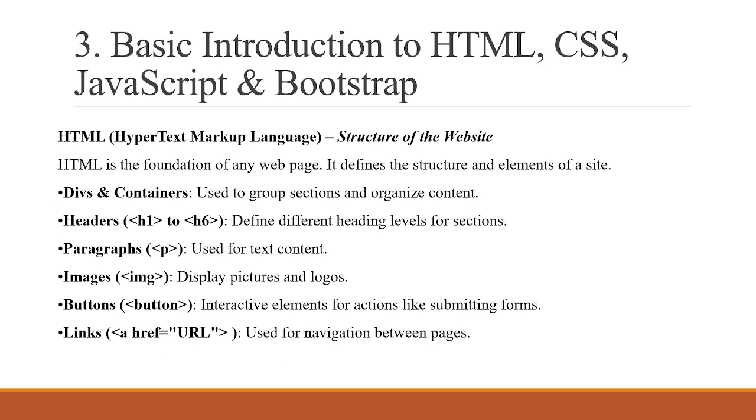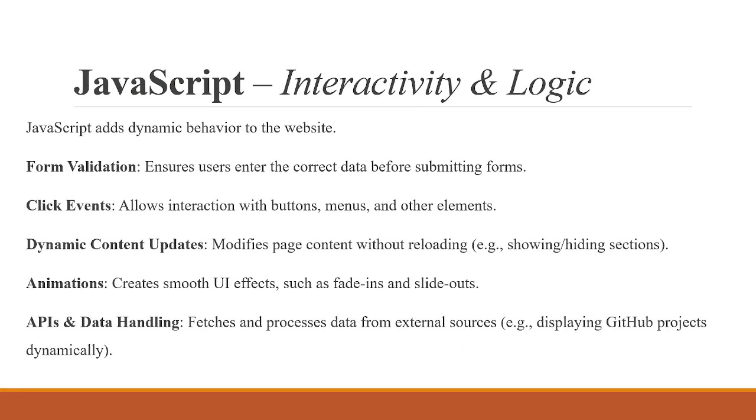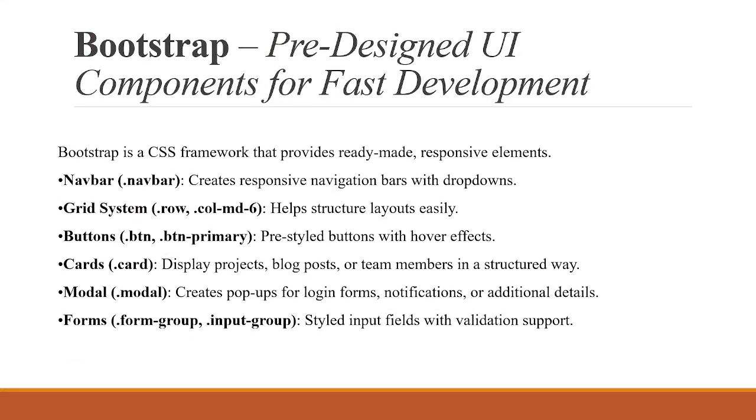So the third thing is we are going to have a basic introduction to HTML, CSS, JavaScript, and Bootstrap. We're going to learn about HTML, and then another thing that you're going to look at is the cascading style sheets, that is the CSS. We are also going to look at JavaScript, which is used for interactivity and logic in our website. And then we will also look at Bootstrap, that is the pre-designed UI components for building responsive websites.